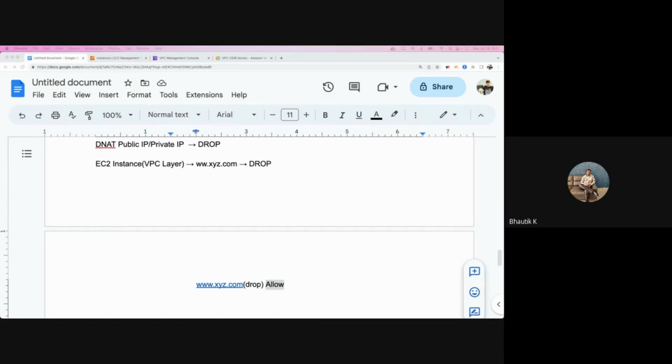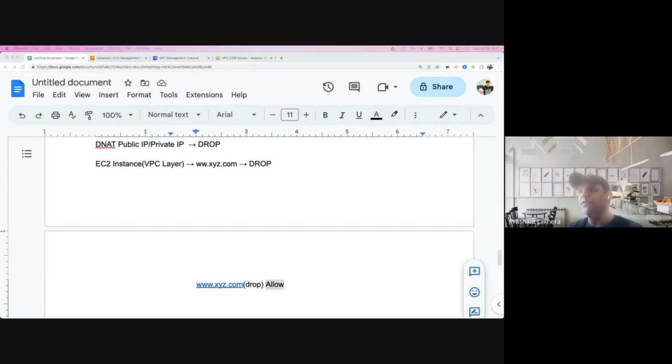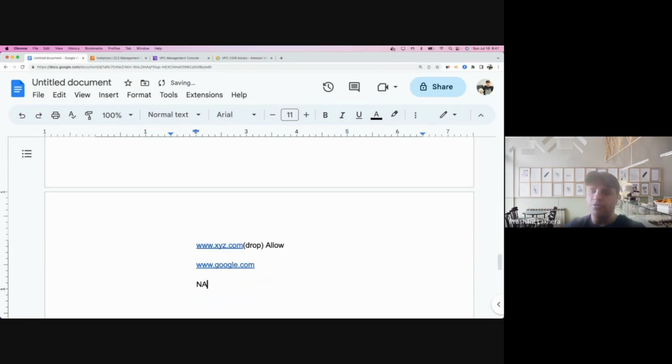I'm not sure, but might it be possible using the security group or NACL? Can we do this using NACL? No, and the reason is, I can give you a simple example, say www.google.com. At the NACL level, you can only specify the subnet.